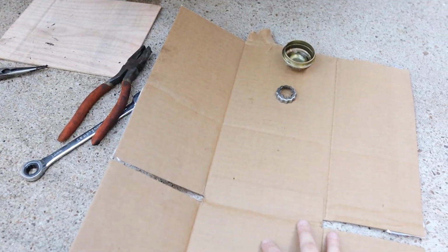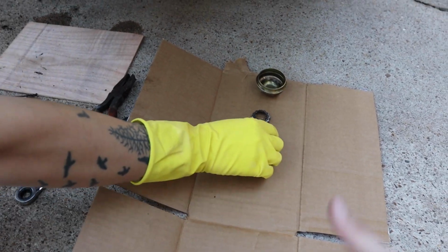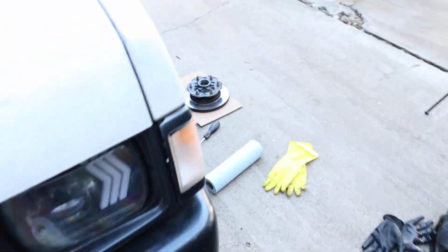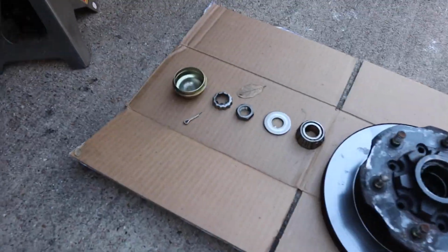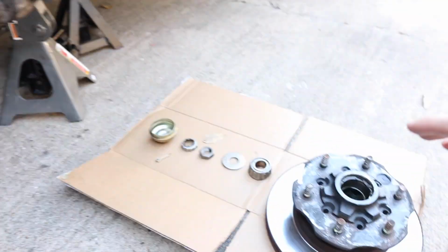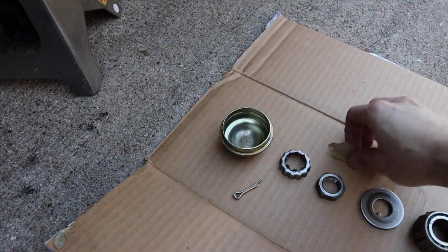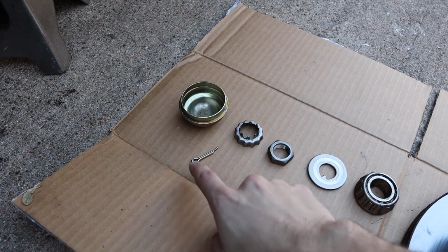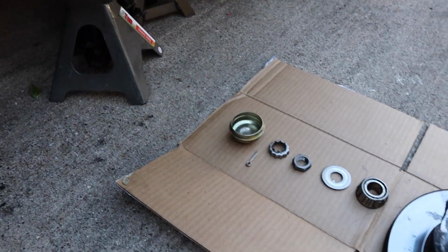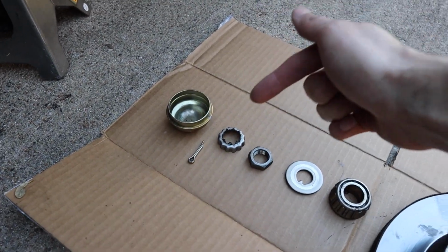We have this cardboard piece here where we're gonna put everything the way it went in, so we know exactly the way it needs to go back in. Here, let me show you on the driver's side. So as you can see here, we have already removed everything, the whole caliper and everything in here. So then we have it here the way it came out. Let me move this out of the way. That's not in place. We have our pin. This one unfortunately broke. Actually, they broke on both sides, so we're gonna go and buy new ones for that. But yeah, this is exactly the way it came out.